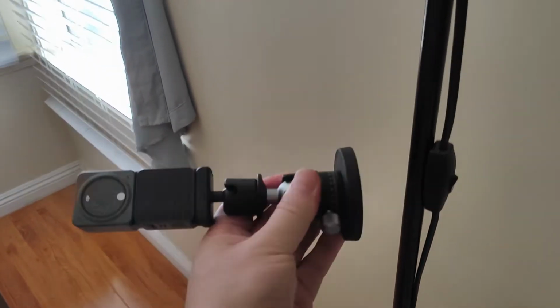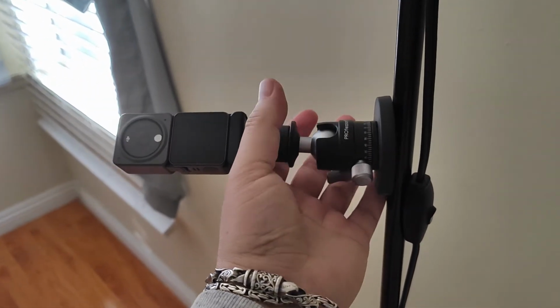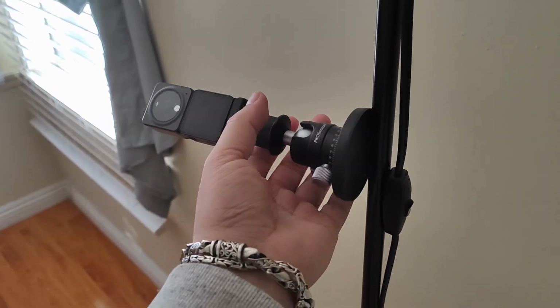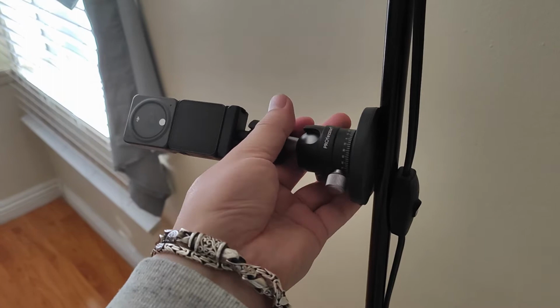This is the light I bought from IKEA. So, yeah, I think it's strong enough to hold the camera.